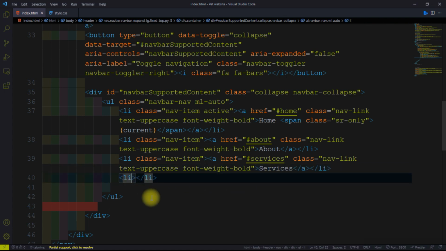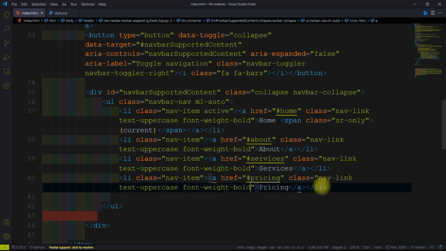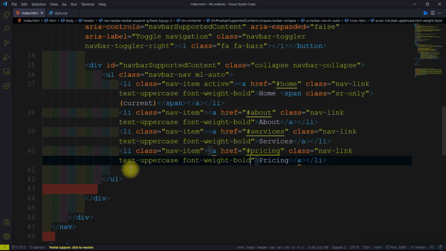Then for the fourth link, similarly we give it a class, then we have the anchor tag and give it Pricing and href hashtag pricing. Then we have a class equal to nav-link text-uppercase font-weight-bold.